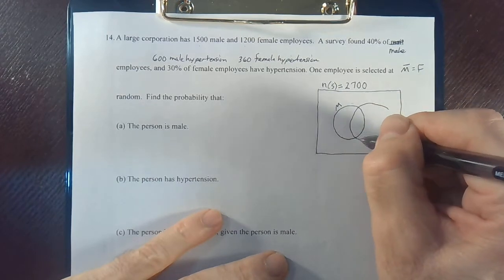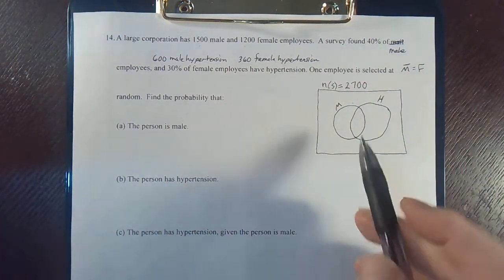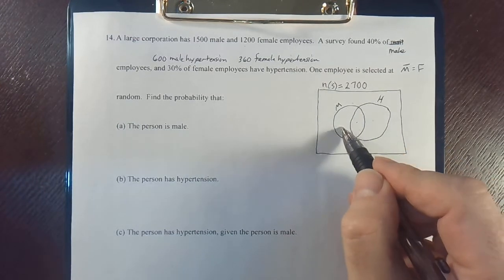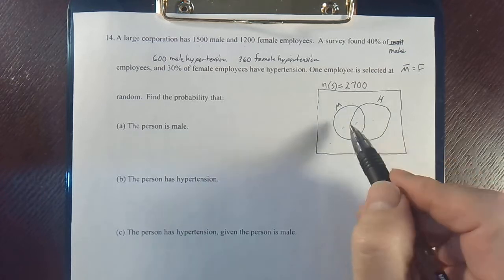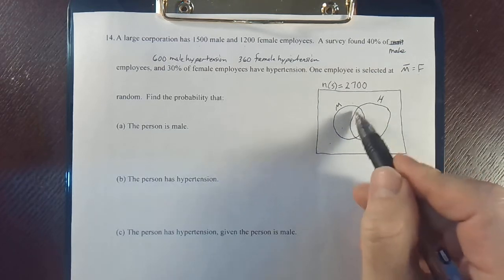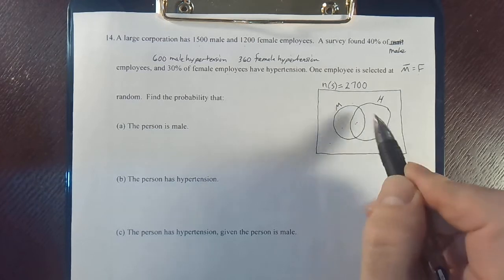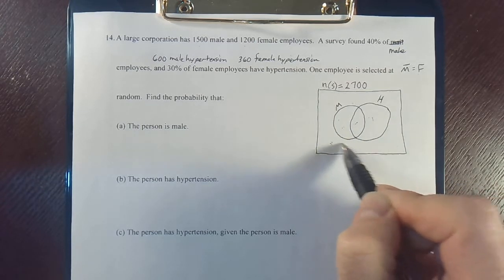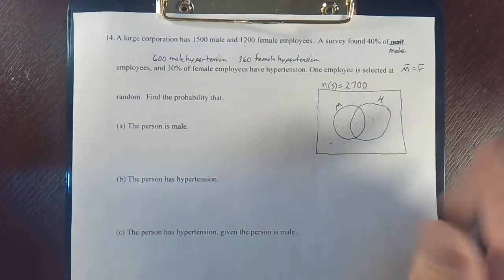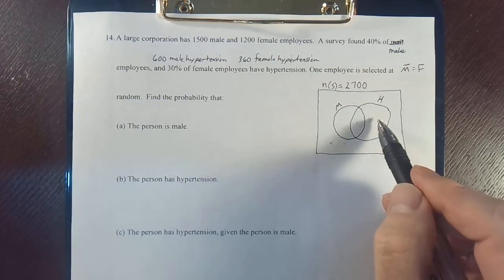The other circle is going to be H for hypertension. And this gets us everything that we need. Before we move on, let's describe what all 4 of the sections mean. This circle is the male, the whole circle. This whole circle is hypertension. What is this region right here? The intersection, the football region: the male employees with hypertension. This is the male employees without hypertension. This is the female employees, not male, who have hypertension. And this is the female employees out here who do not have hypertension. That's all of the bases covered, because everything outside the male circle is female. You either have hypertension or not.